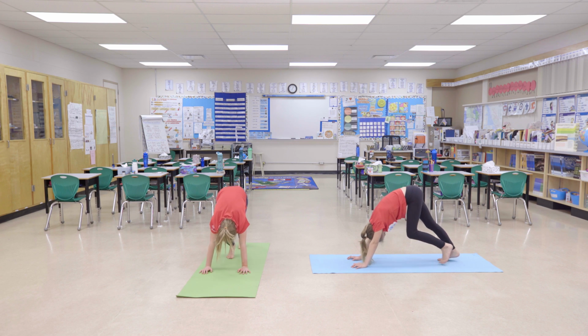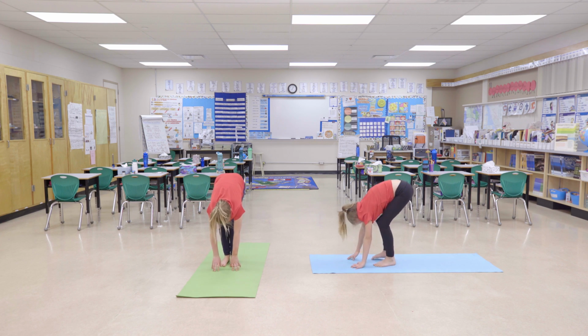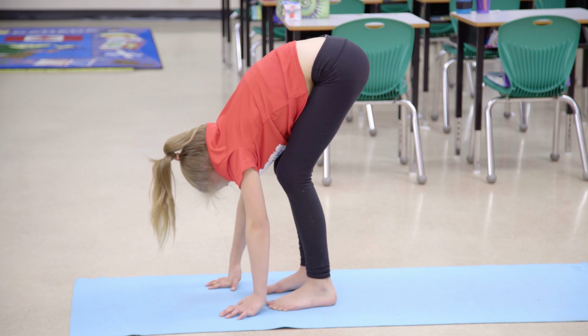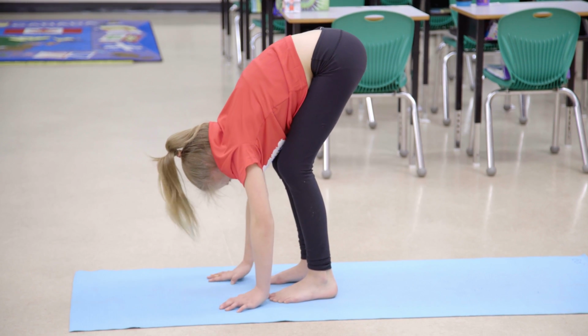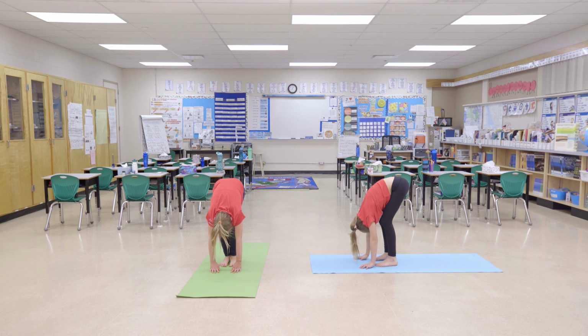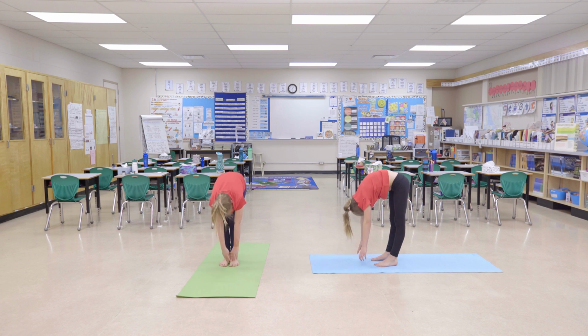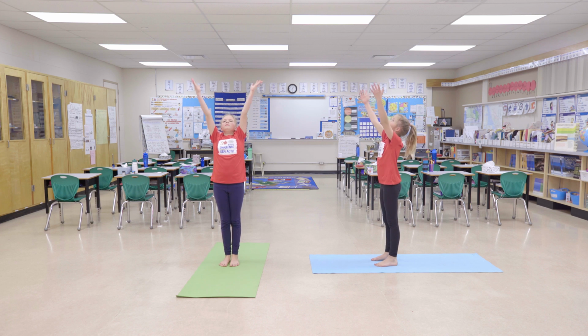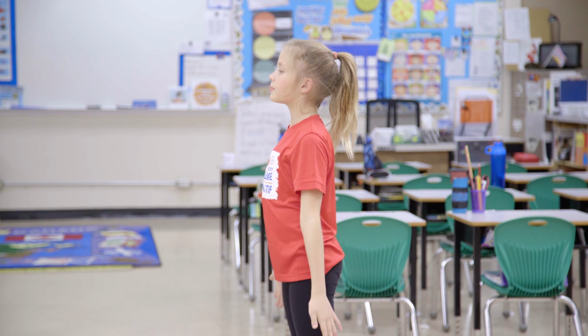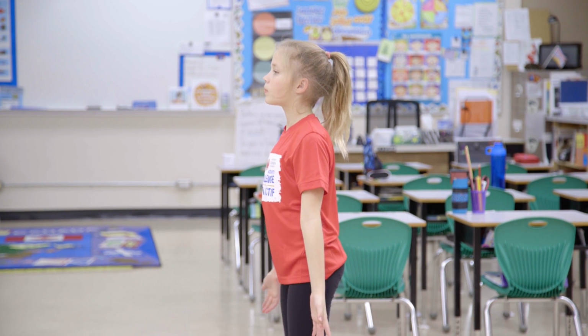Walk your hands and feet towards each other, and we're going to move into some standing poses. Your knees are slightly bent, and make sure your toes are pointing towards the front of the mat. Relax your head and your neck. Inhale and lift your arms up all the way. Exhale and bring your hands to your heart, then your hands to your side. Now you're in mountain pose, and you're going to move into chair pose.